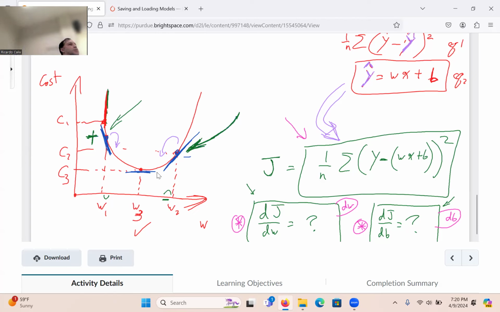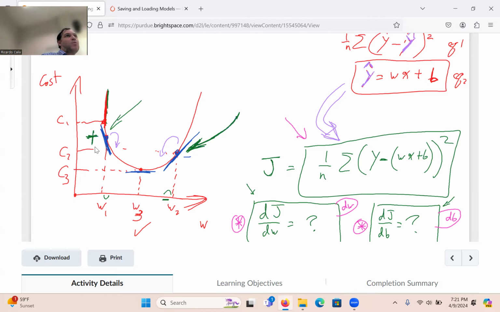That is called a tangent to the function, but really what it says is that the function is slanted like this. And that's really important because it's telling you direction. If you're W1 and you're now in the derivative function, the derivative of J, you're going to now be living in this blue line over here. Looks like that. And what this means is that this one is negative and this one is positive. And that's it. You don't even care about the value, but that sign is really important.